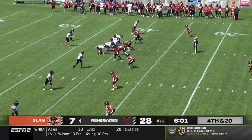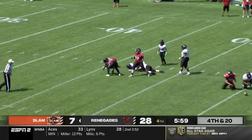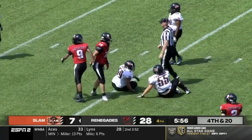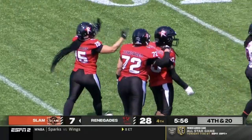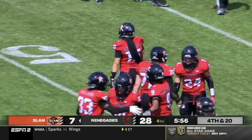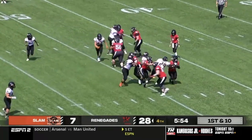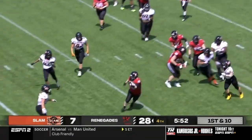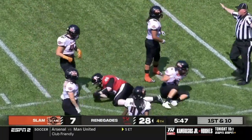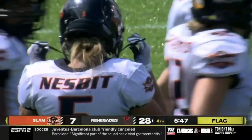So for Gall, just over 6 minutes remaining as the pocket collapses. The ball comes out. It's really not going to matter because it was either going to be a turnover on downs, but there is a flag on the play. Wait to see what happened here as the Renegades defense busted through that line. As much time as possible here. She hands it off to Tuli Kuusinen. Kuusinen escapes one tackle. There is a flag on the play. Kuusinen gets dragged out of bounds, but not before picking up enough for a first down, and we're probably going to have some additional yardage tacked onto that because of the penalty.